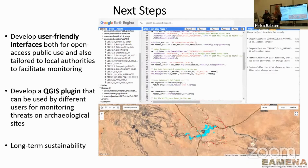If you have high-resolution imagery, if you actually have the image files, I believe it is possible to upload them to Google Earth Engine, and then you can run the analyses over them once you've uploaded them. But you cannot access that data in a way that will let you run analyses over it in this manner from Google Earth Engine. That sounded really complicated, but the short answer was no, you can't.